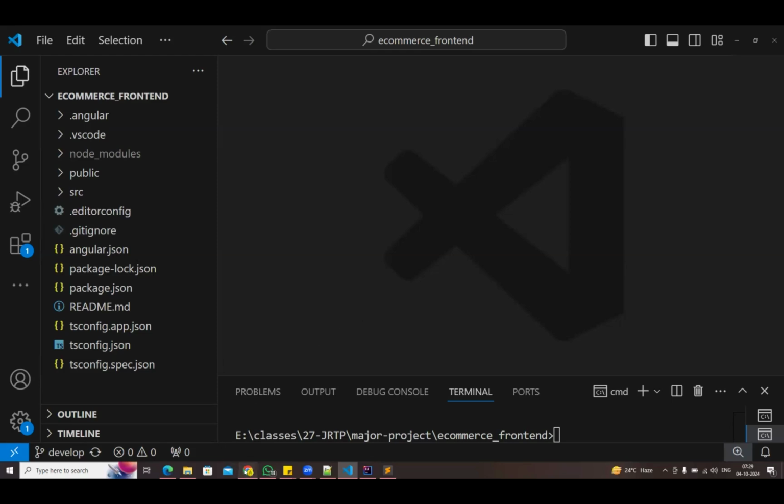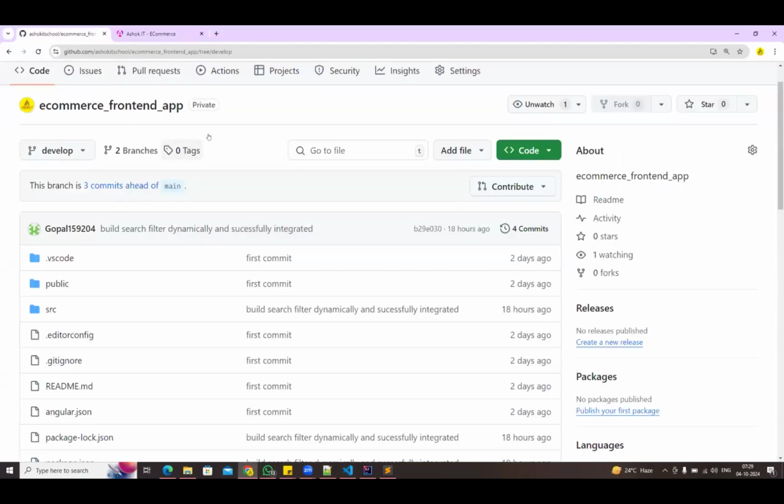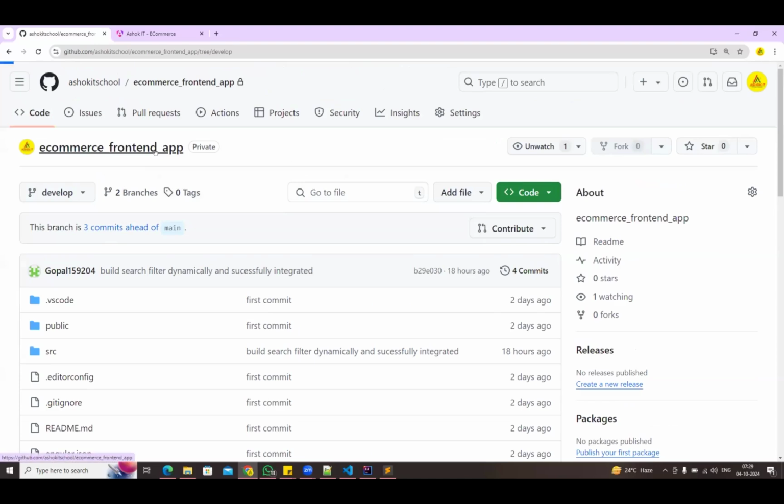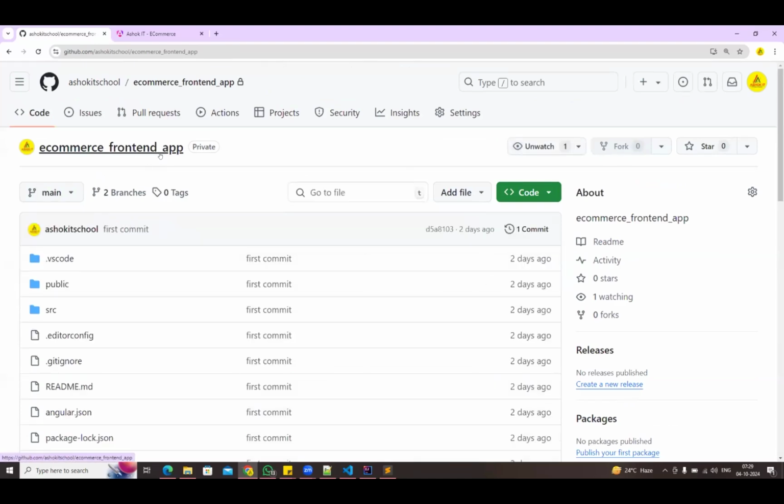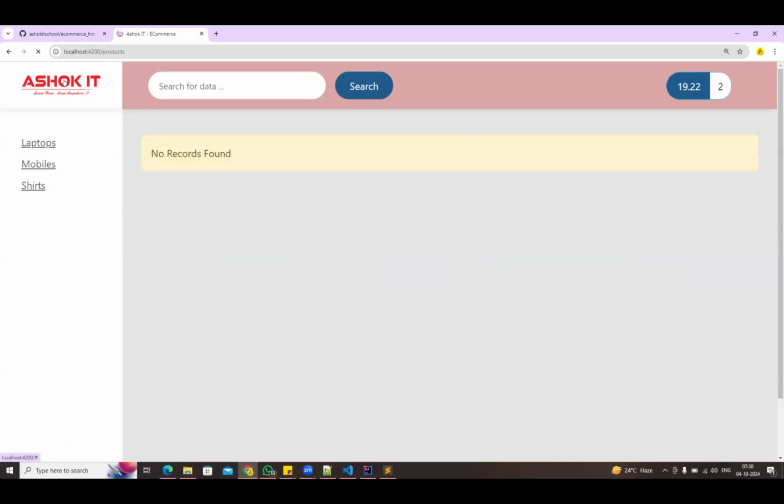We should never do that as a team. All the team members should work on a single project only. If I give you a task, you need to clone my repository and work in the same project so that you will not make these kinds of mistakes. Now, because of the code integration, some existing functionality is not working.